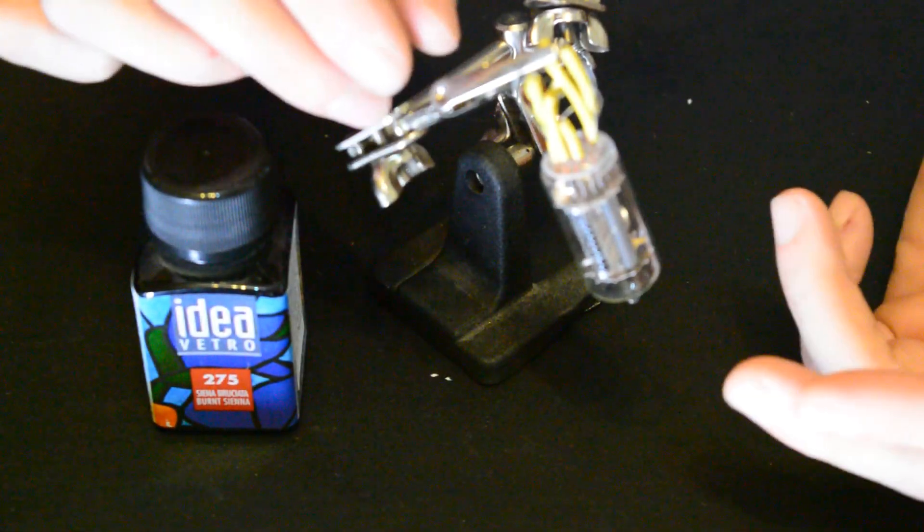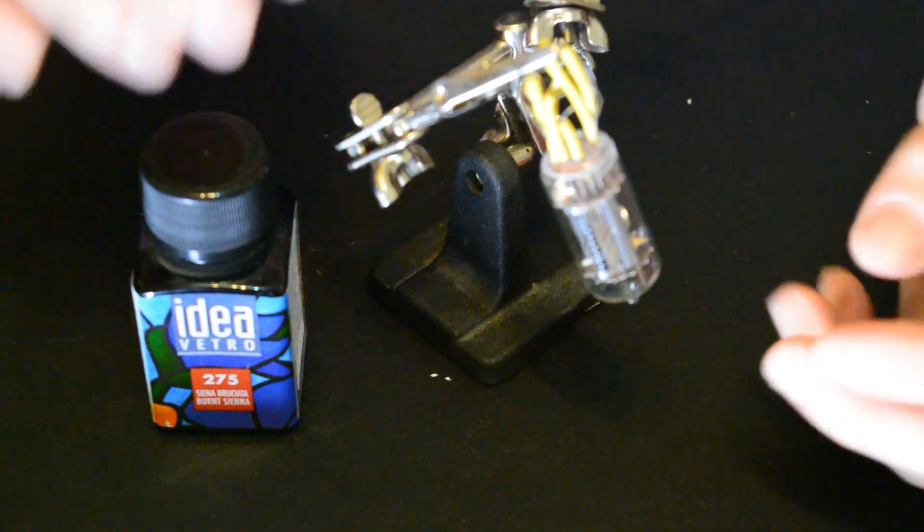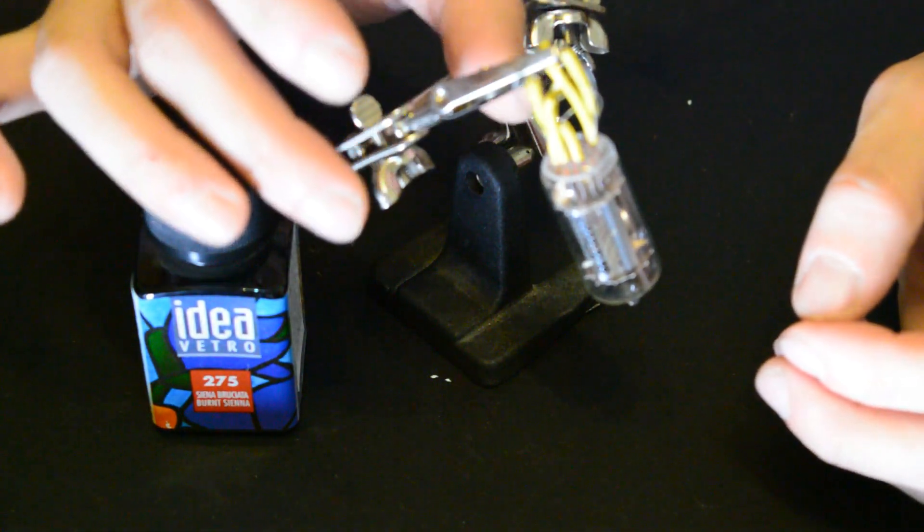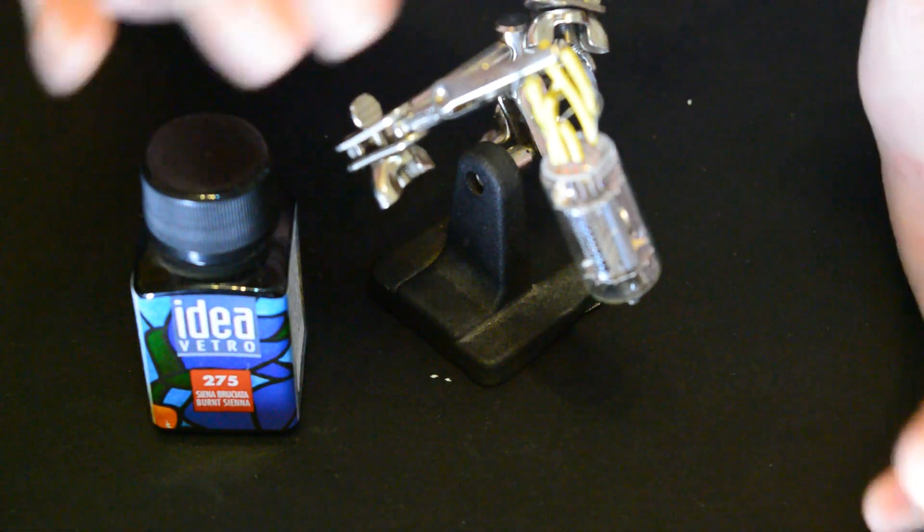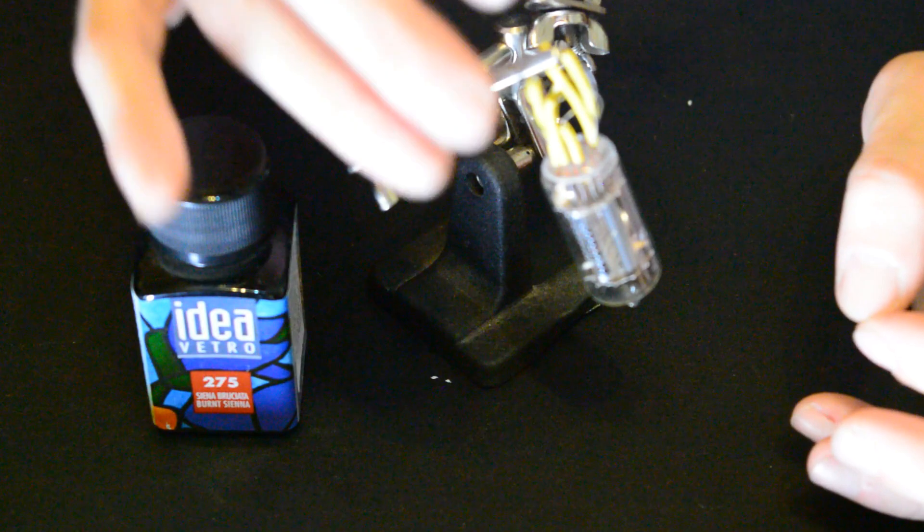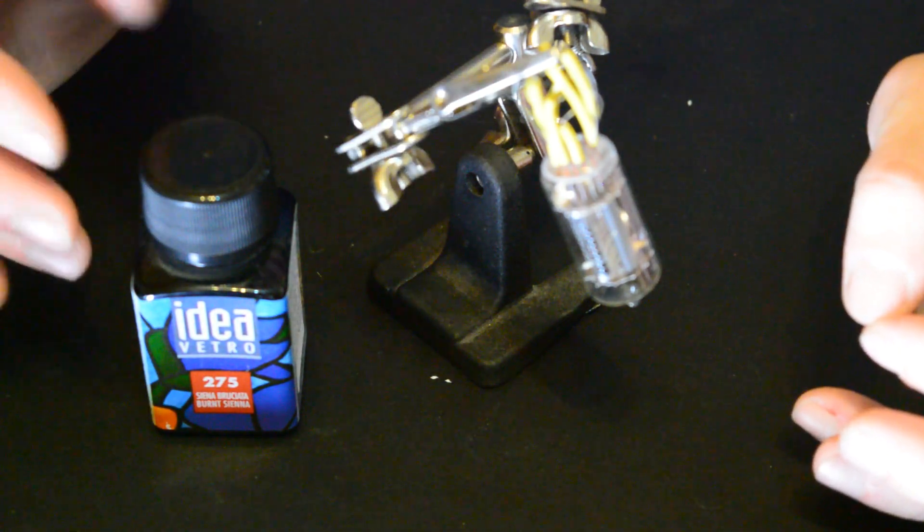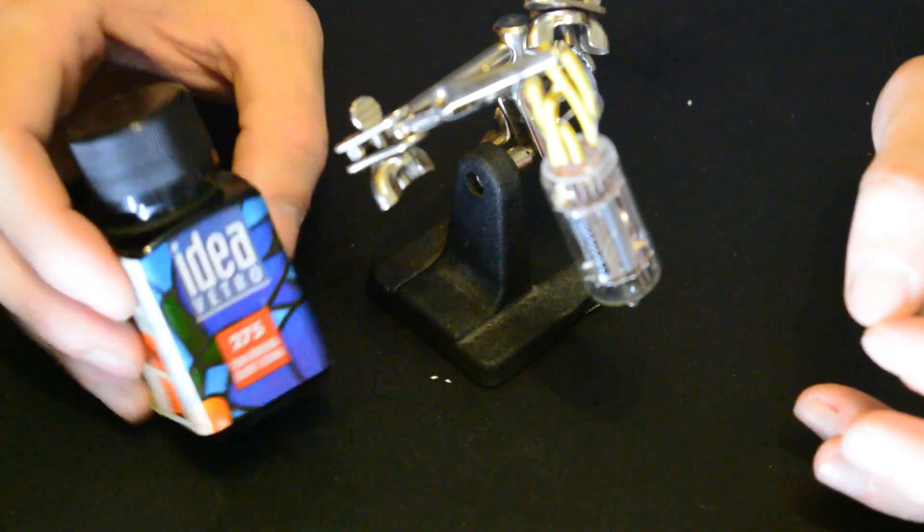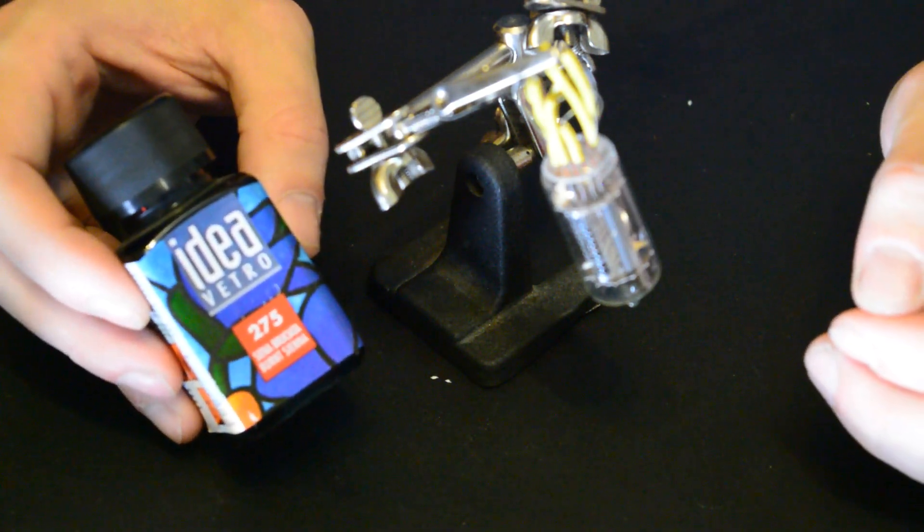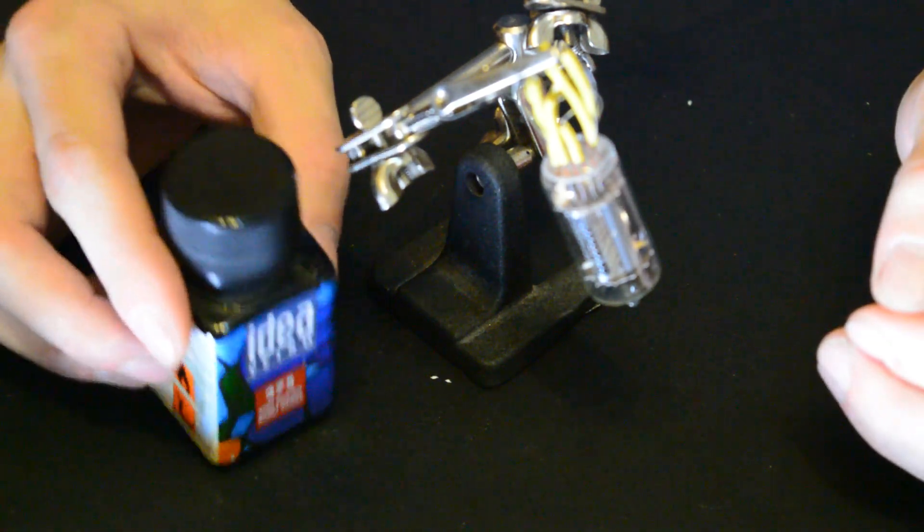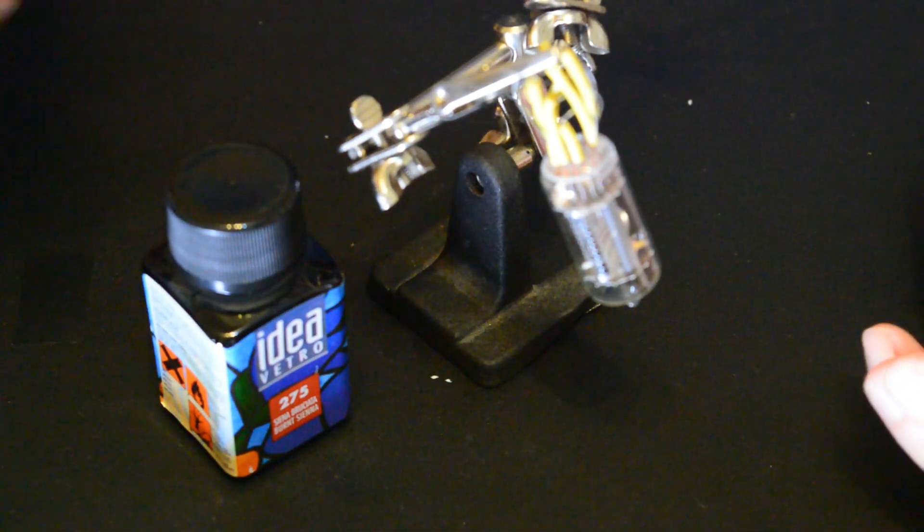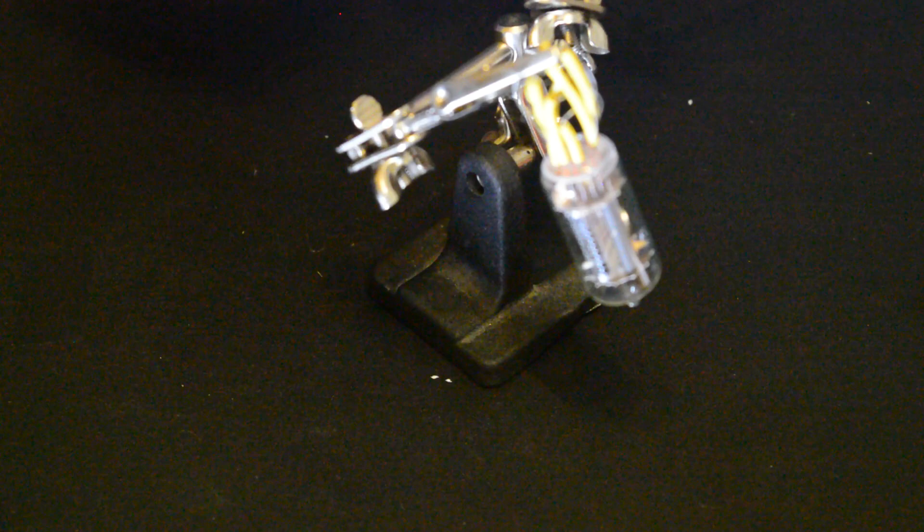Got my tube here, which has been previously cleaned. So the first thing you want is to have your tube as clean as possible, so no water or dirt or anything else on the surface of the glass so that the paint can adhere to it properly. Now the paint. What I'm using now is this glass paint. Got it from the local art shop. And simply use a brush and apply the paint on the tube.